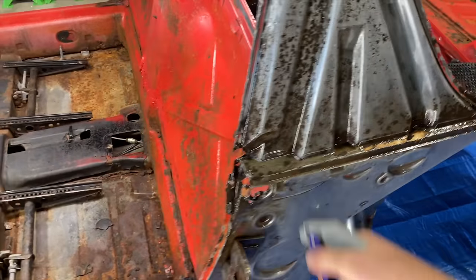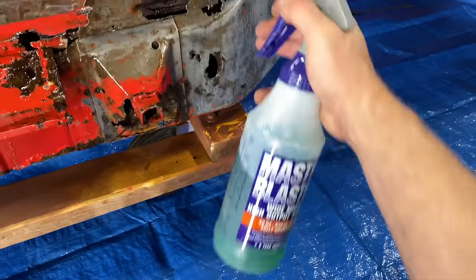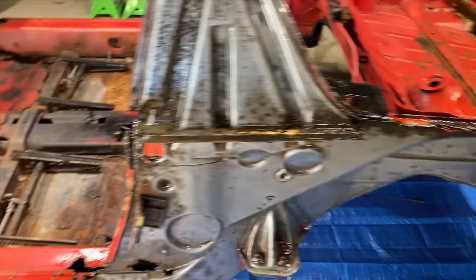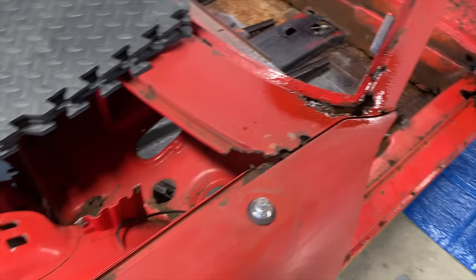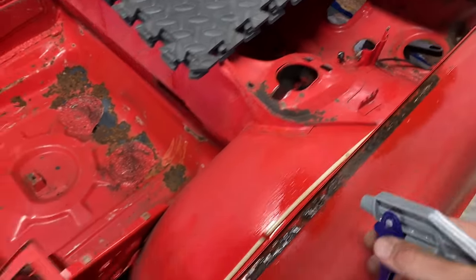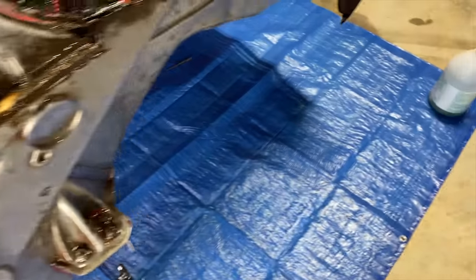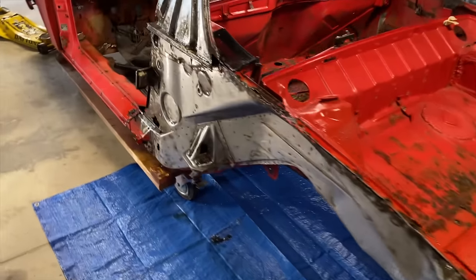Probably gonna end up cutting all that off anyway. This is definitely gonna get all cut off, so I don't wanna spray too much there, but that should do it for now. Cool. That's all gonna get cut out. Yeah. A lot of this stuff's gonna get cut out, guys. Well, it doesn't hurt to start the process. All right, cool. Let that sit overnight. We'll come back, see what it looks like.